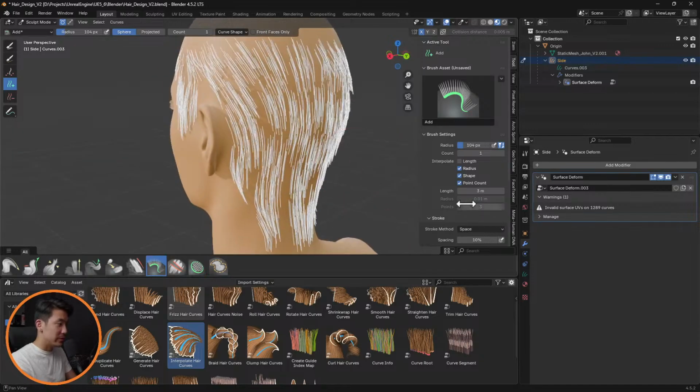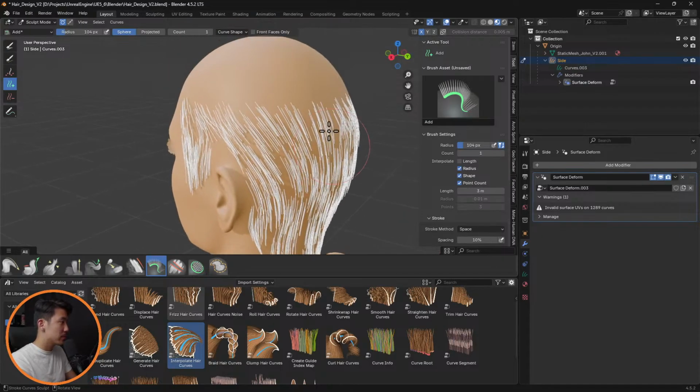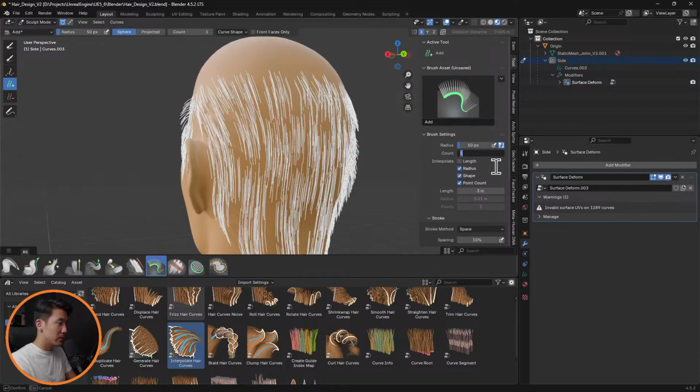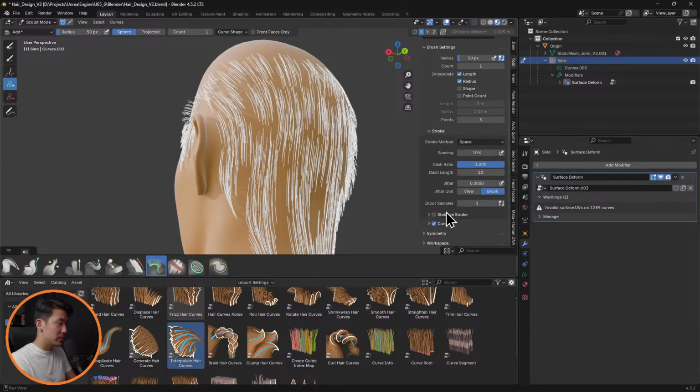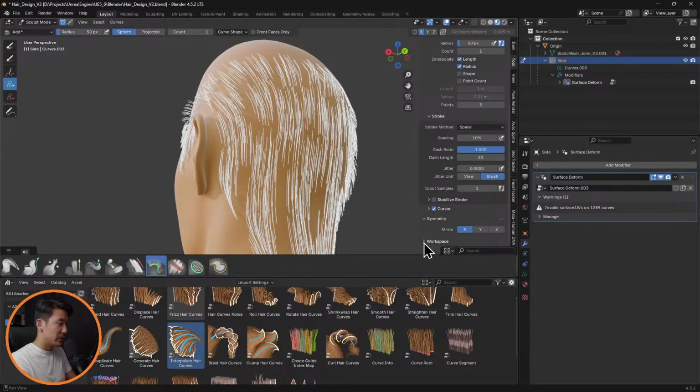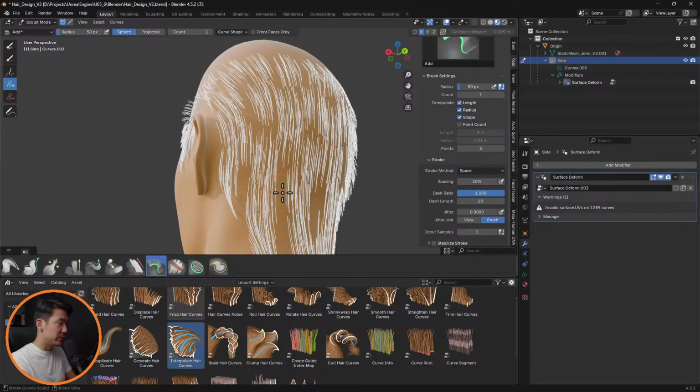What's going on here? Okay. Interpolate lens? No. And, wait, there's an option for shape? No shape? Radius, lens, point count?